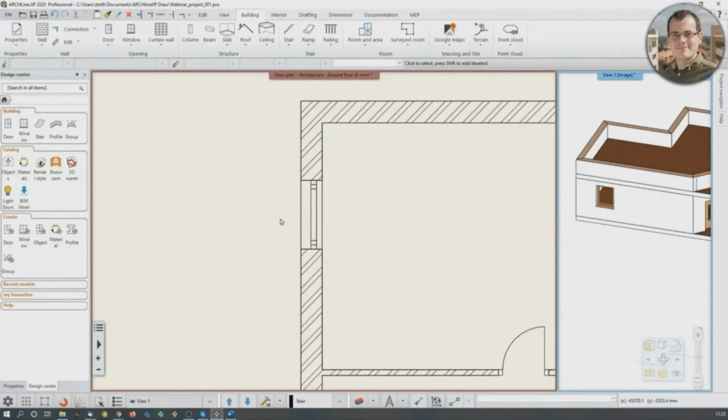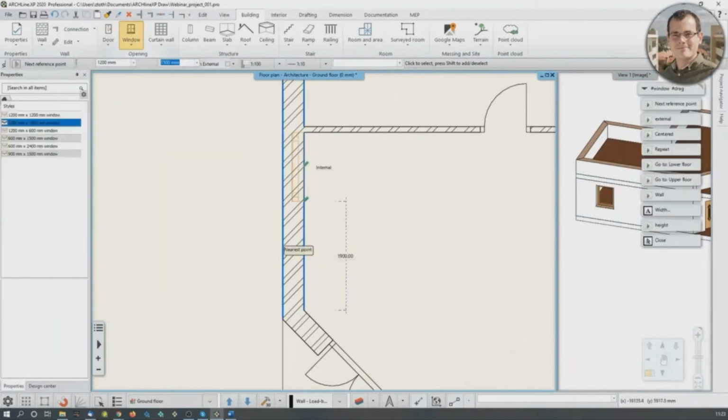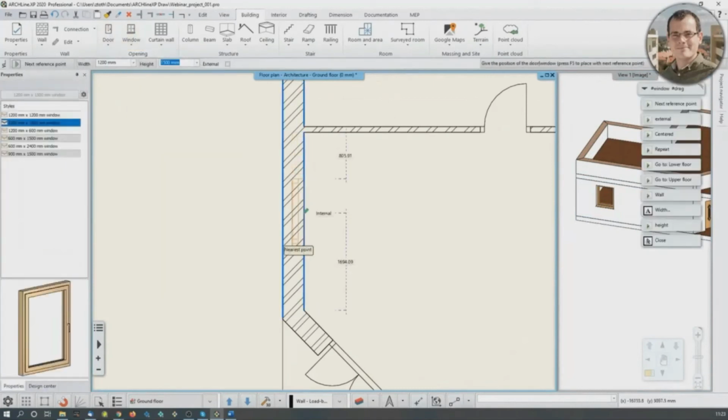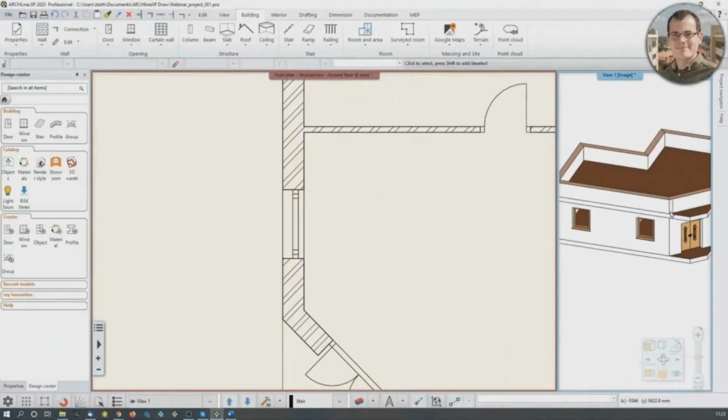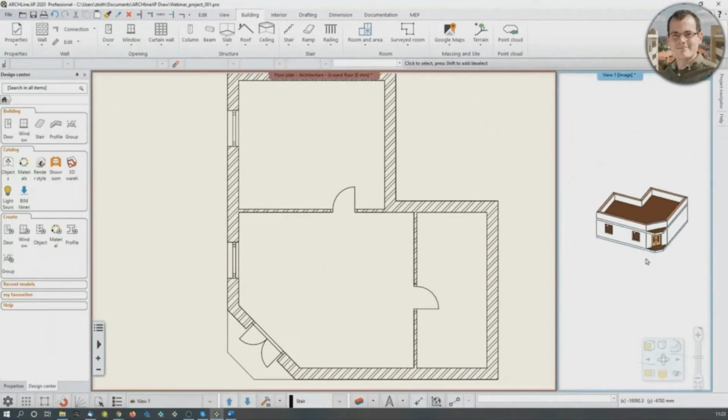Let's have another one. I think this time it should be 1000 from this corner. So again, click on it, hit the F5 key until it moves, and 1000 millimeters from the corner, and there you go. So we have a nice vestibule with a door, 2 windows, and a couple of internal walls and doors. Next thing we have to take care of is actually the perspectives.